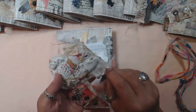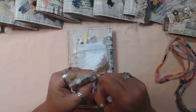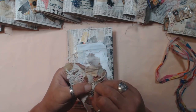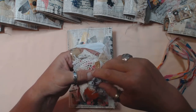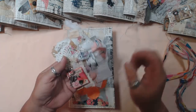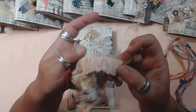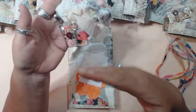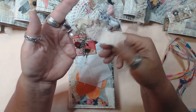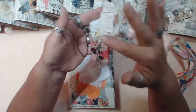And so I used just a little bulb pin to attach one of those little bows that I made. I've kind of gotten addicted to making them. I have them in all different sizes, and they're really fun to make out of different types of fabric. And then I made a bunch of little ruffles, some with little satiny type fabrics, and all kinds of strips and scraps of fabric that I had, and I ironed them. For most of them I ironed, so they're kind of flat, a little bit easier to deal with.